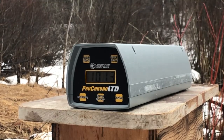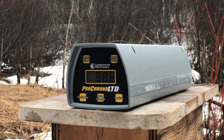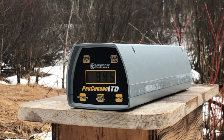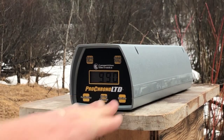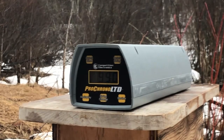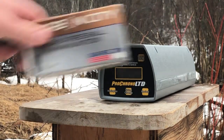1,013 — I think that's a legitimate reading. Duplicate. 988. 945. 992. High of 1,013, low of 945. Average of 990 feet per second for the Carbon City Lead Free Ball ammunition. That is a pretty good velocity for a .380 round, but they are 75 grain projectiles, so it's not incredibly high velocity. But there you go.